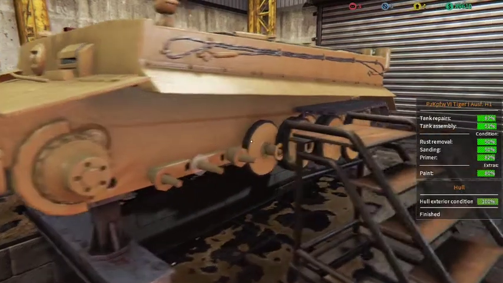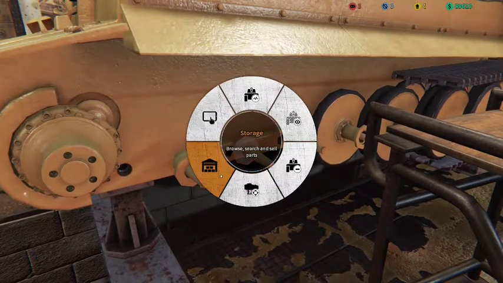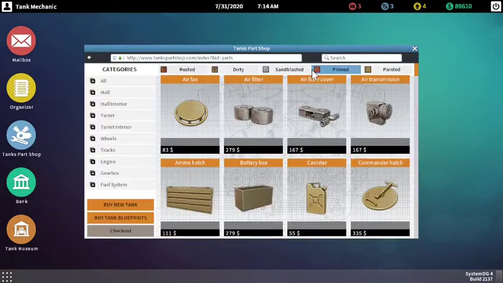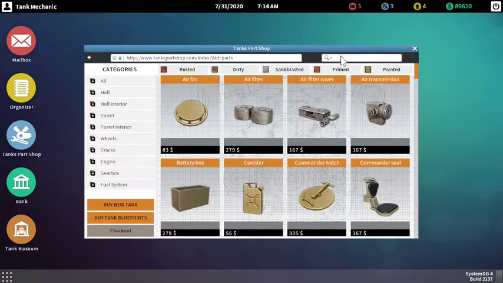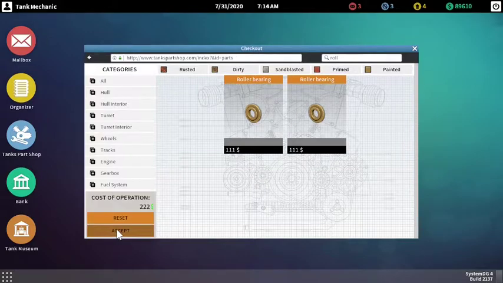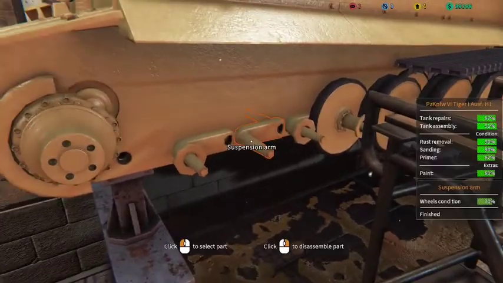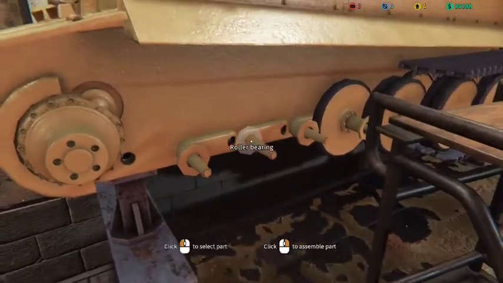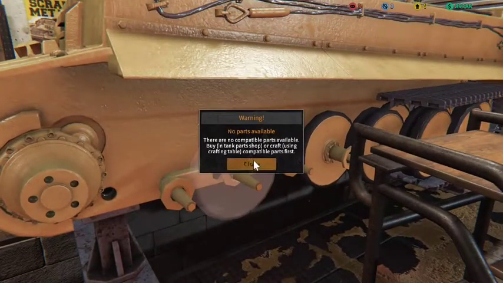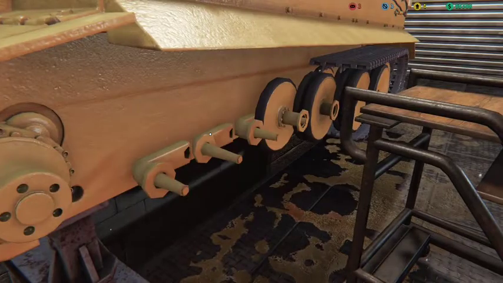We want assembly mode. So this needs a roller bearing. Okay. Tablet. Part shop. Roller bearing. Probably gonna need two of those just to have extras, probably. Alright. Back to assembly mode. Inner road wheel one. Okay.